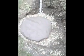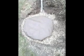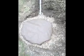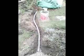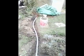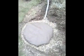I'm going to cover that up with soil, and then the missus can get in there planting up stuff. I know she fancies a trip to the garden centre, so there we go. And that's my reverse osmosis plant. After that, all I've got to do is just fill that trench in. I haven't insulated all the pipe yet, but I've got to move some other stuff to do that. So there we are. Soakaway.